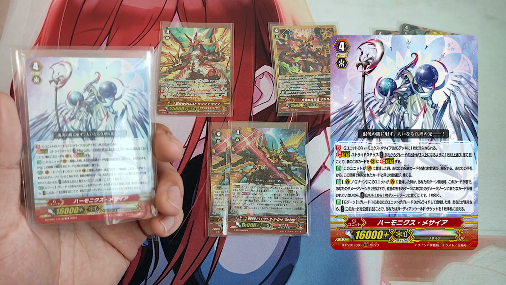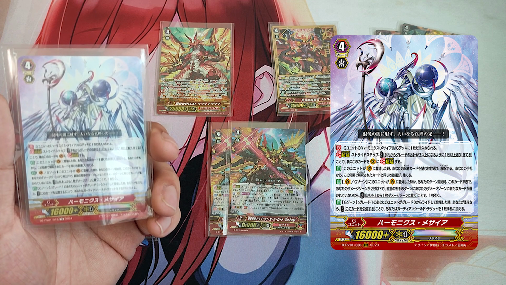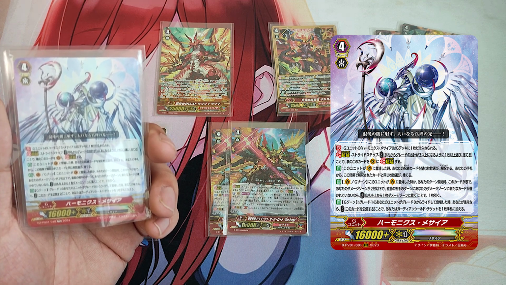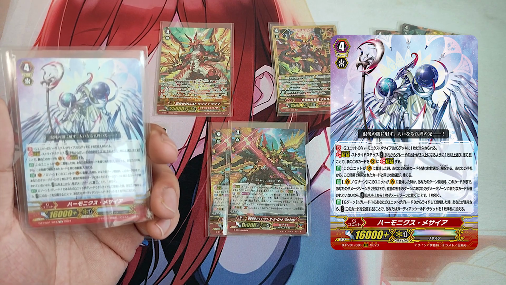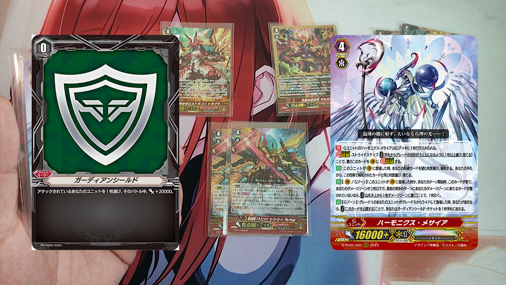Fifth skill, Auto from the G zone. When your Grade 1 unit is placed by a riding from Grade 0, if you went second, cost, reveal this card. If the cost is paid, put a Guardian Shield ticket into your hand.